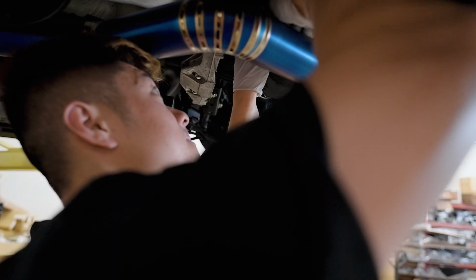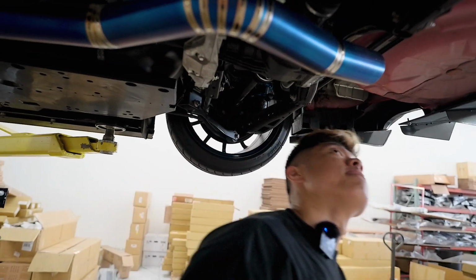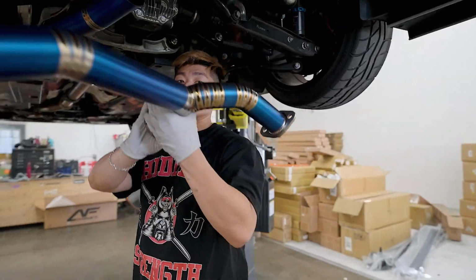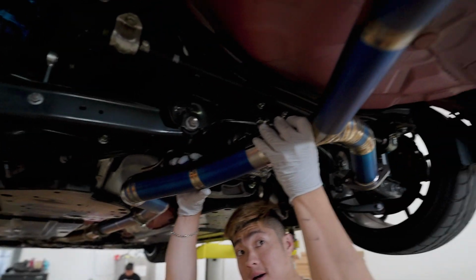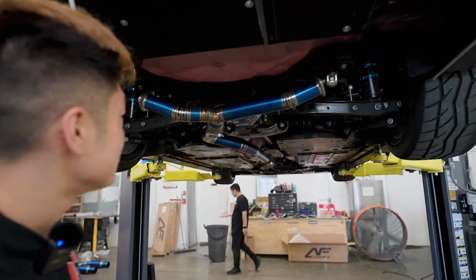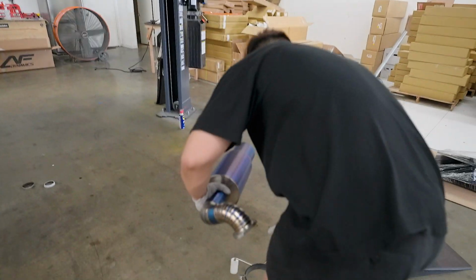All the way. Yeah, so it doesn't touch. Next piece. You sure, Jerry? This side? I don't know, Jerry. It's this way, fool. Yeah, is it? Yeah, it is. Got the next part in. So far looking so good. Wow. All right, next you get two hangers and two mufflers.